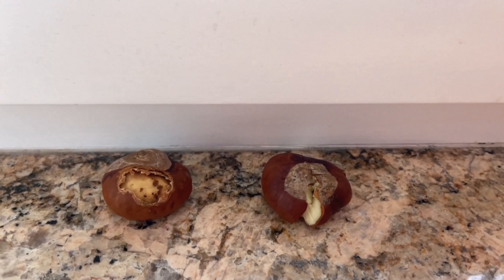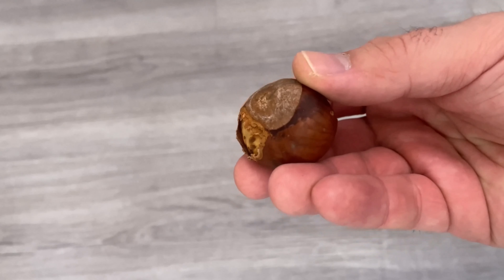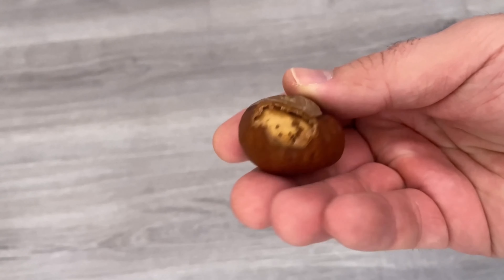So if you don't want spiders to come into your house, make sure you put the open chestnuts in the places where you regularly ventilate or where they come into your home or into your house. The whole thing lasts about a month, then you have to replace the chestnuts. So why don't you try it out in your own home?